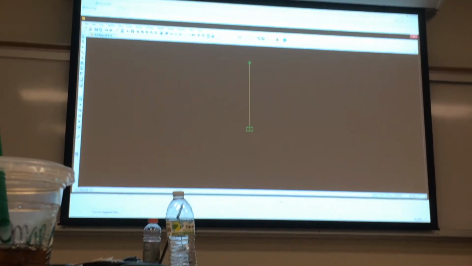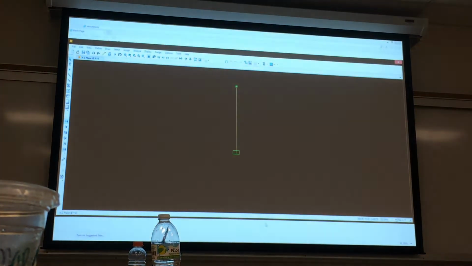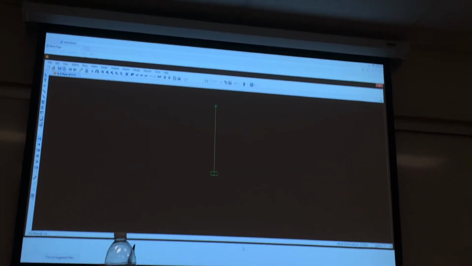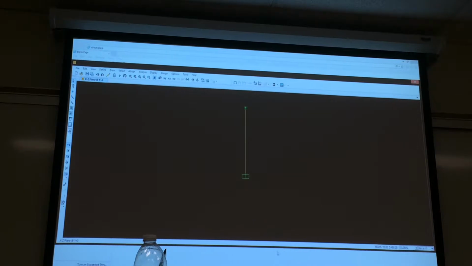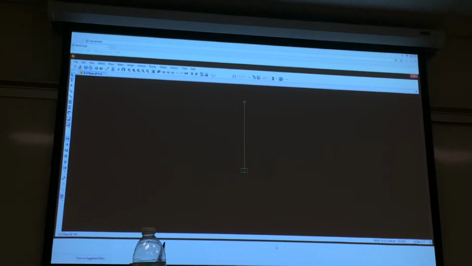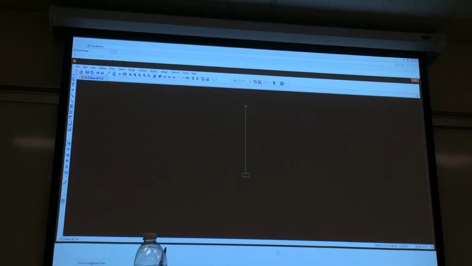My guess is that most of you will never actually program a moment curvature analysis by hand like this in Excel ever again, because Excel is not a good program for doing moment curvature analysis. But those of you who are doing it, you'll probably use a program like Extract. Extract is the most common moment curvature analysis program as far as I'm aware. And you should understand very intimately what that program is doing, because you're talking about doing a very complex nonlinear analysis. And if there's things that are wrong or things that are misbehaving, you have to be the one to make sure that things are working correctly and catch and correct those errors.